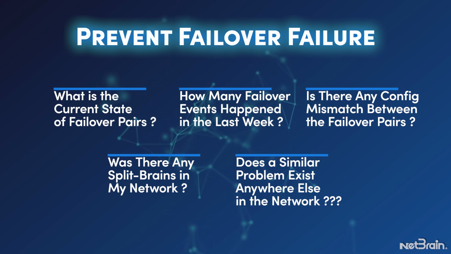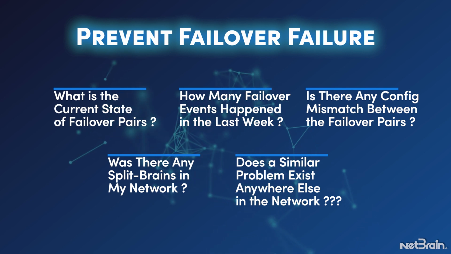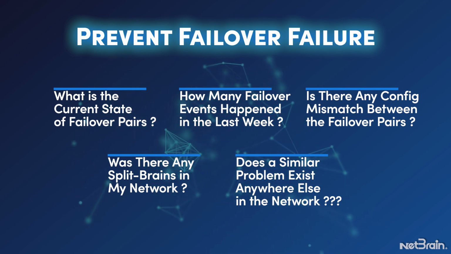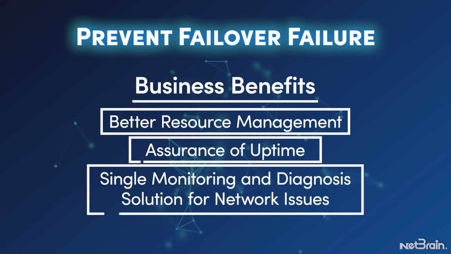These checks can be designed once and then run afterwards in an automated and continuous fashion, which helps save time and resources. Thus, with NetBrain, we can get some significant business advantages, such as better resource management, assurance of uptime, and a single monitoring and diagnosis solution for network-wide issues.